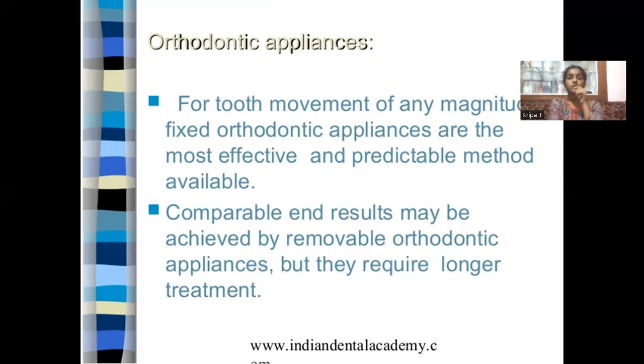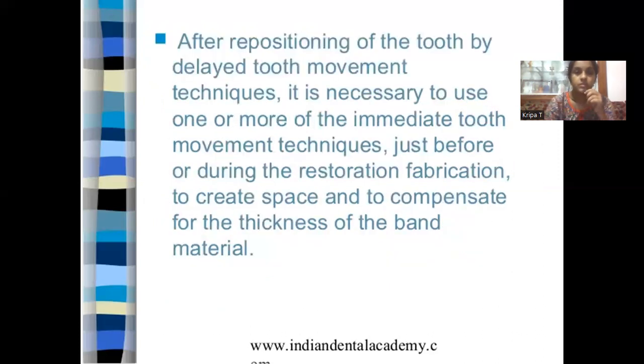Then we have orthodontic appliances. For tooth movement of any magnitude, fixed orthodontic appliances will be an effective, predictable method. Comparable end results can also be achieved with removable orthodontic appliances. But the problem with the removable appliances is that it will take a bit long time. So that's about separation.